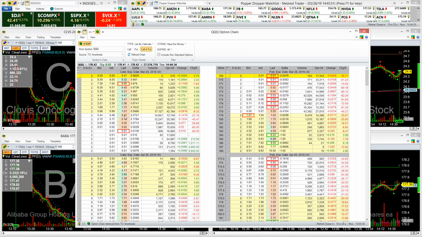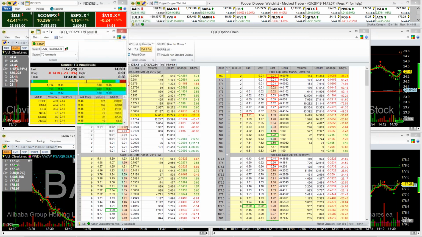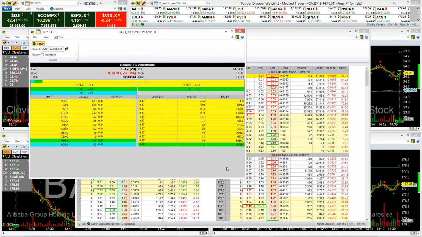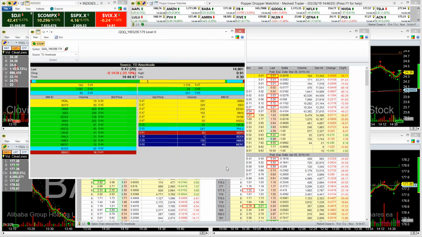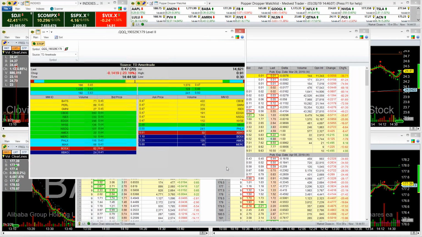I'm sure you could do like see level. There you go. There's the option level 2 quotes. For those that like to view that type of information.